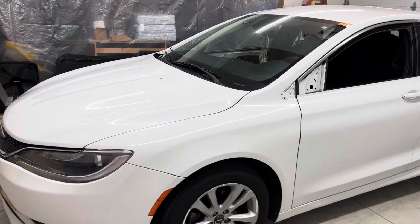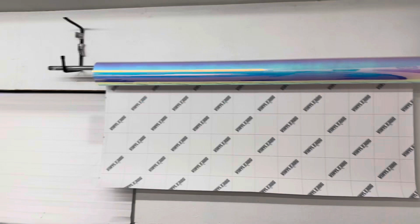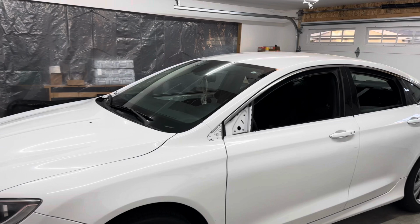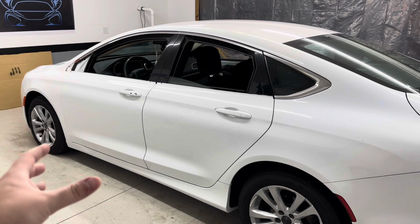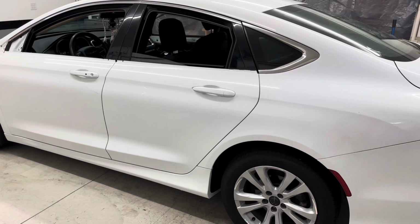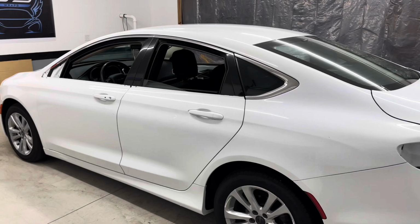I'm already thinking about different ways to wrap the bumpers, because this roll is also only 4.5 feet wide instead of the normal 5 feet. So that is also a little issue. You have to plan stuff out differently. And yeah, making sure that you have enough material, because when I measure out the side right here, it's gonna be very close to the point where I'm gonna have to do very precise cutting rather than not too perfect, like I always do, because you usually have excess material on both ends. But this one, because of the height, it's gonna be very close to cover the whole side with the side skirt, the doors, and the quarter panel. So there's that. I'm gonna put you guys on a time lapse when I start doing this, and yeah, let's get it. This one's gonna be crazy.